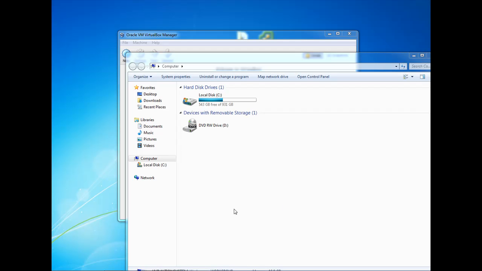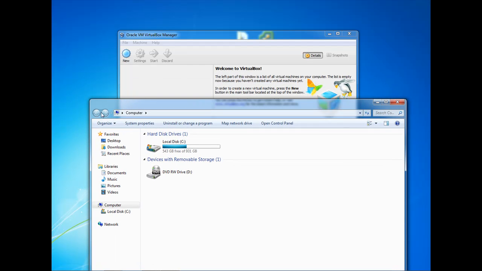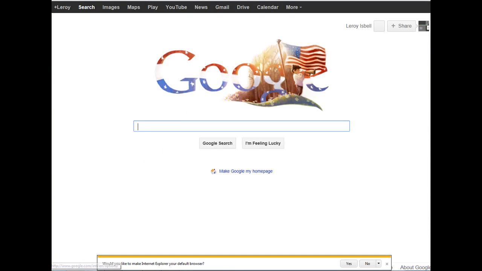Hello and welcome everyone. Today we're going to be installing the Kubuntu operating system 12.04 and installing the FOG imaging server. FOG stands for Free Open-source Ghosting, and it lets you image your network without paying for commercial software. It's actually an open source technology. So let's go ahead and show you where I'm going to download this from. I've already downloaded it, but I'm going to show everyone where to get it.